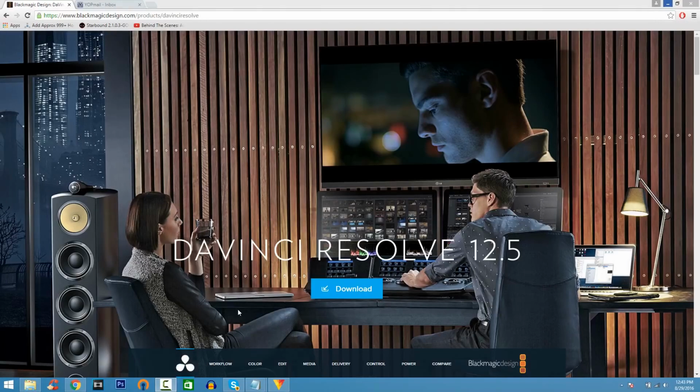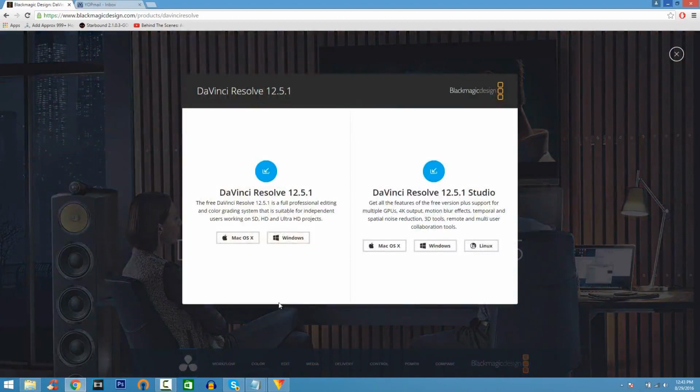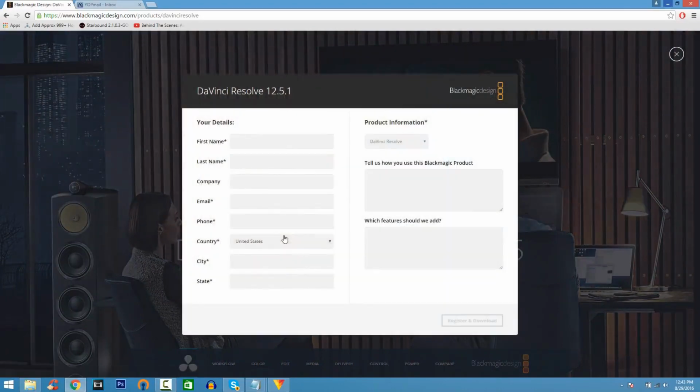There you go. Coming at number 2 of the list, we have a program called DaVinci Resolve 12.5. This is also a very good video editor, and the reason I like this is because it's packed with a lot more features than Shotcut. These are both good programs, but when you guys go to the download page, you're just gonna have to enter some fake information, and then go ahead and click register and download.